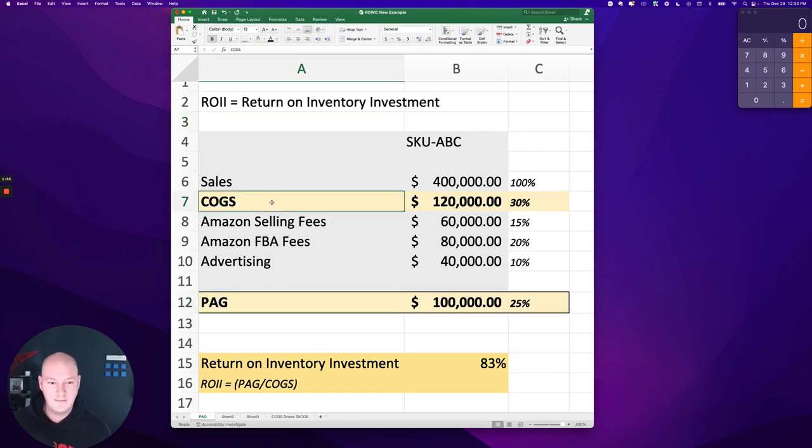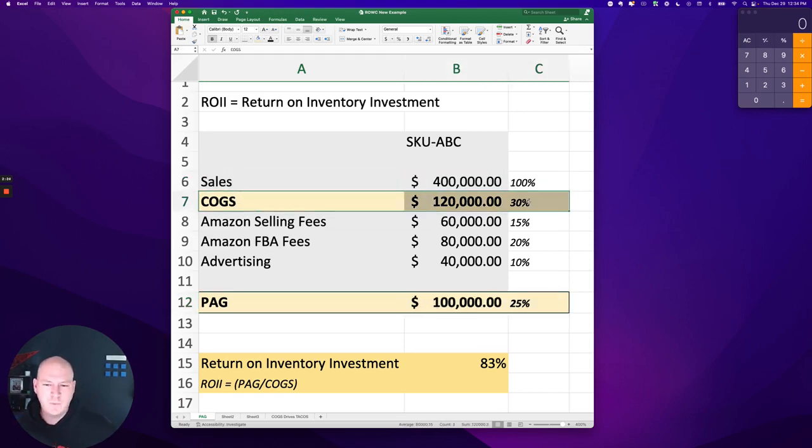In other words, if you can tell me what your product cost of goods sold were for any period, for a day, for a month, for a year, and if you can tell me what your profit was for that same period of time, then we can do it. If you can envision your profit and loss statement, obviously you have sales, then you have your product COGS, and then you end up with that PAG number, that post-advertising gross profit number. We're just going to flip them on their head, and we're going to do profit divided by cost of goods sold.